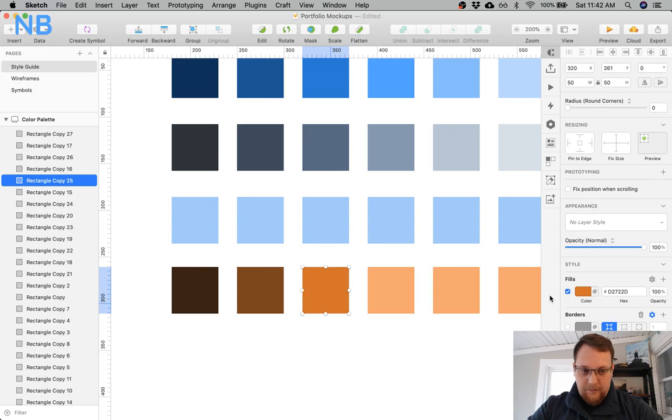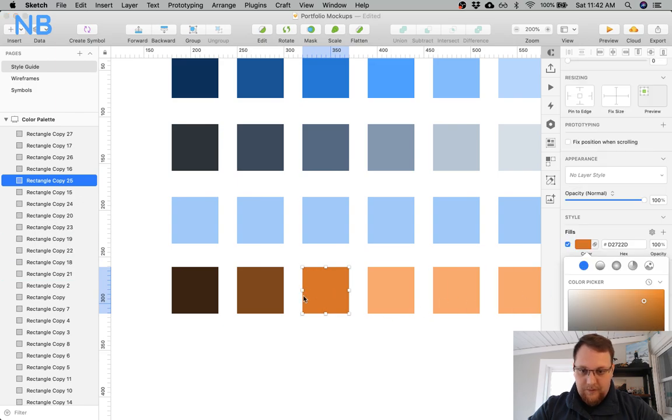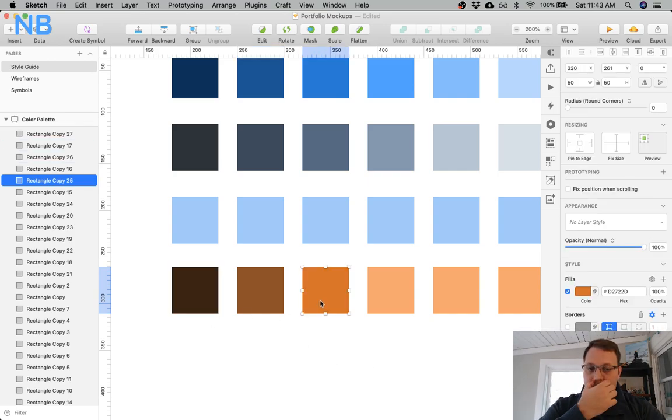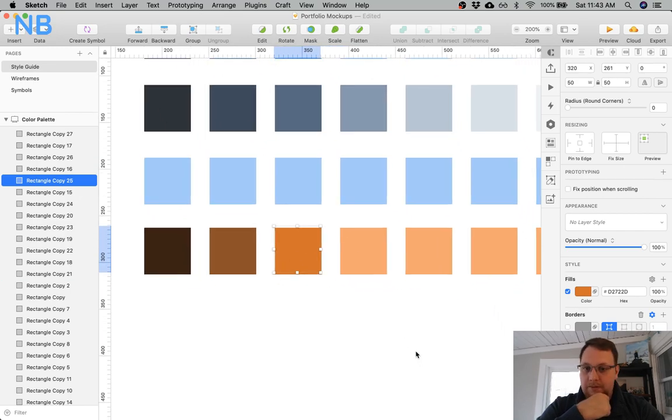And then, what was that? 65, 50. Let's see if we make that a little less saturated, a little lighter. Almost like a nice brown color. All right, let's kind of leave it like that for now.